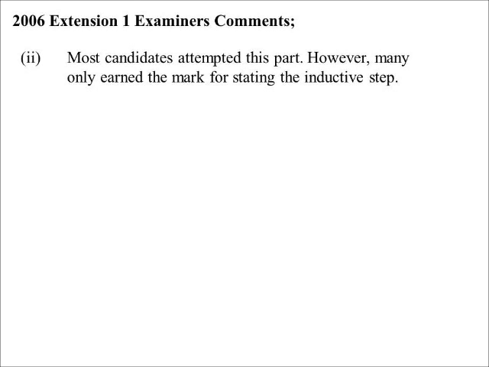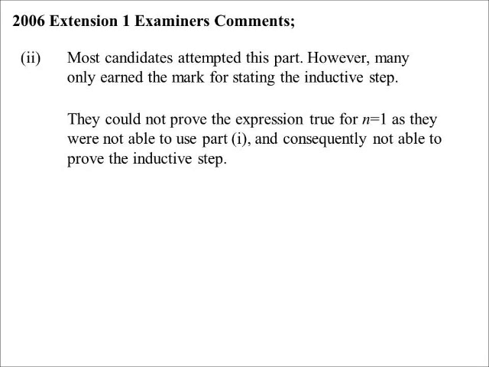Now, that's not to say they're going to do that every year. That would be unusual, but possibly, as I say, because of the level of difficulty of the question, they might have done that. As I was saying, n equals 1 actually was particularly tricky. That's usually where you get your first mark, if they show it true for n equals 1. But in this case, n equals 1 was so difficult, apparently they didn't even link in part I. So you're sitting in a test, you think, well, why on earth did they ask me that part I? Why wasn't this just a separate question? There must be a reason. So, I'm going to use it somehow. And consequently, they couldn't go and prove the inductive step.